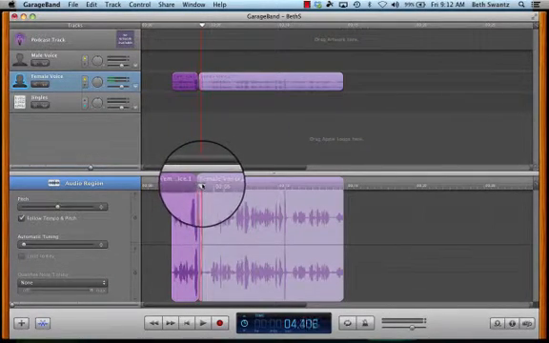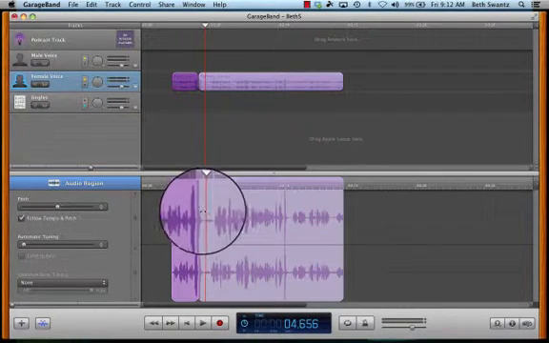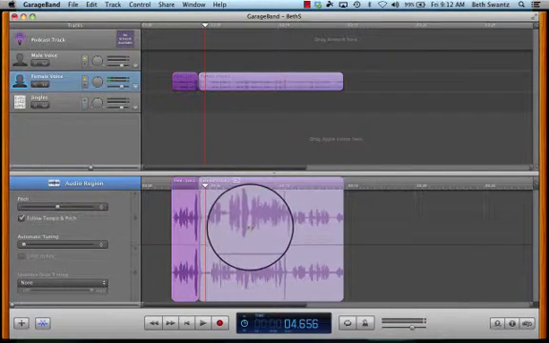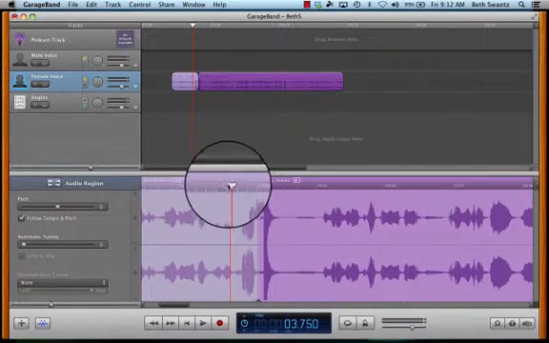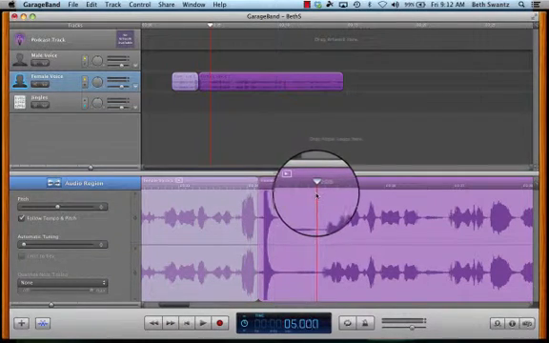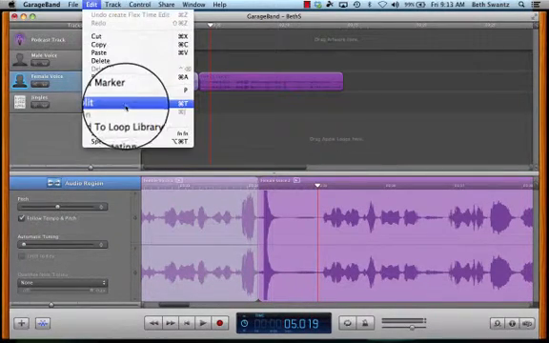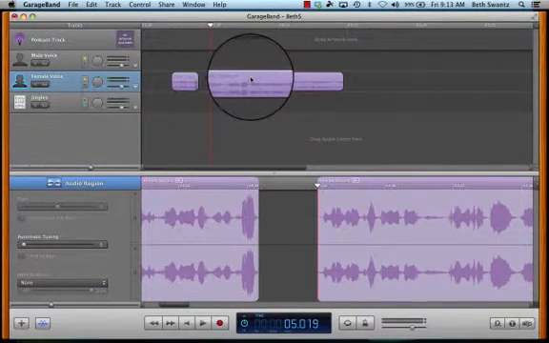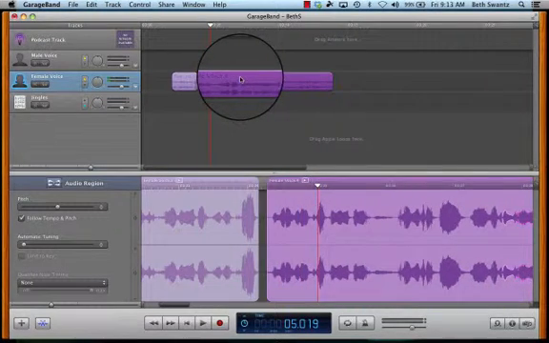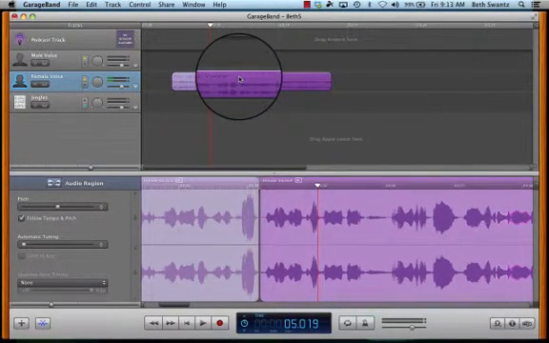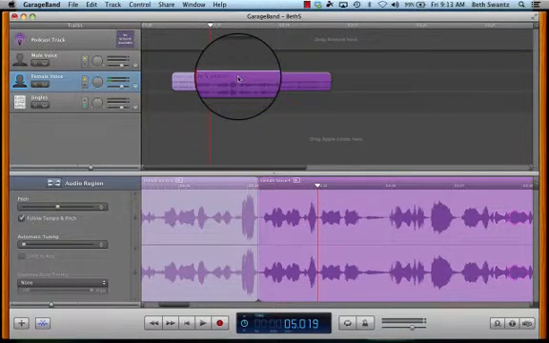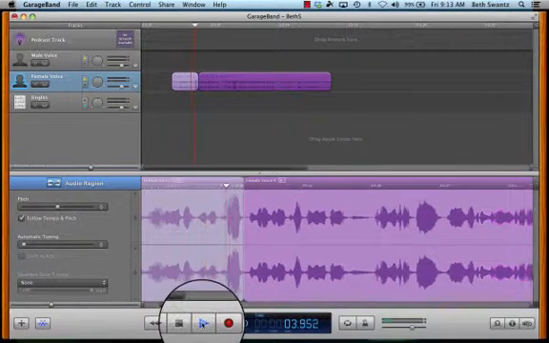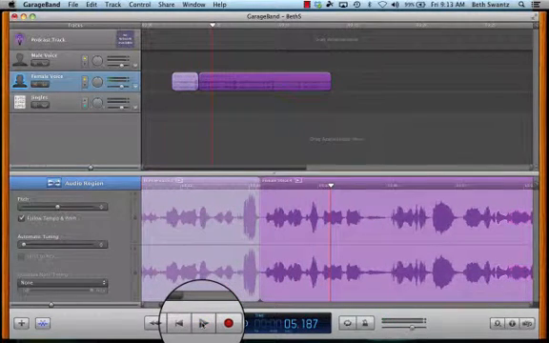I want to get rid of the clap, so I'm going to move to after the clap, but I can't. If I did Edit and Split now, it's not going to work because it's not purple. I'm going to click on the purple. I'm going to move my slider after the clap. I'm going to do Edit, Split, and now I want to get rid of this part. Now I've got a hole there, so I'm going to need to move my purple piece against it. What happens when you move it against it? If you overlap it, it erases whatever's on the bottom layer. But if I play it now, I'm going to clap and then I'm going to talk a little. You couldn't even tell that I had taken that clap out.